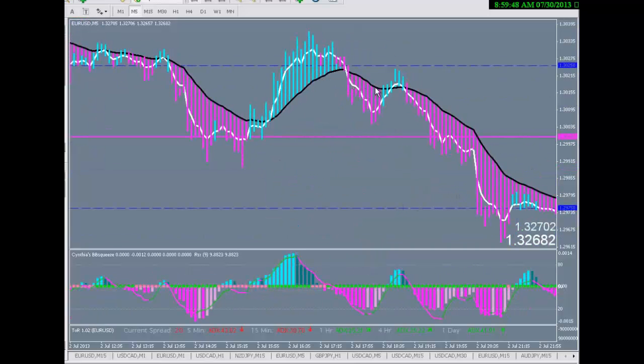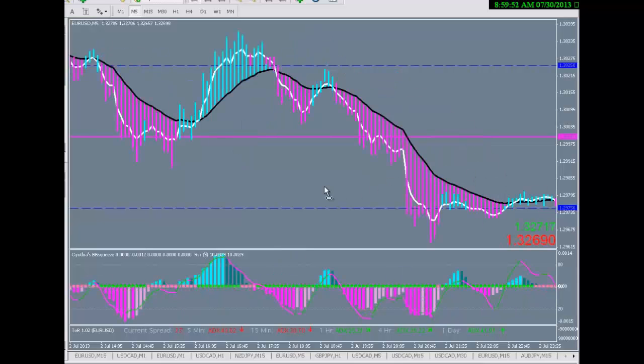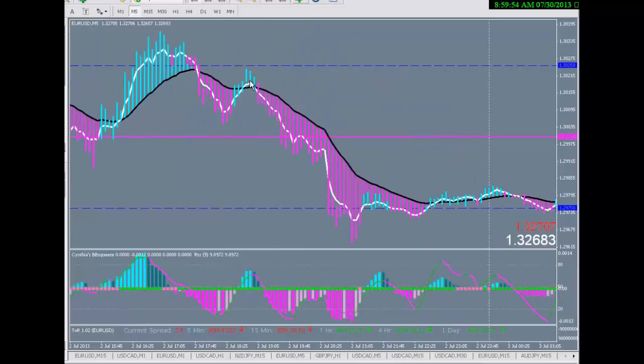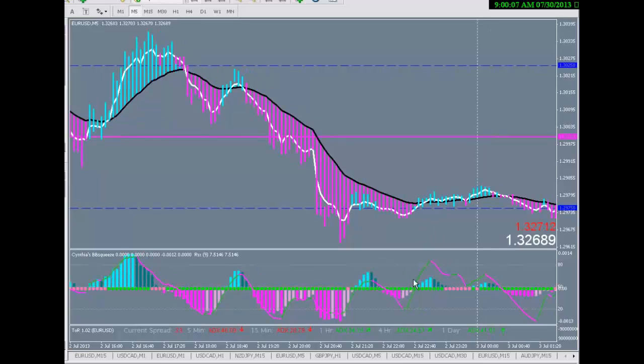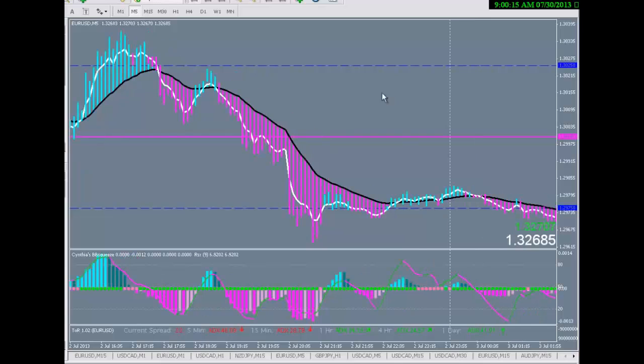Then you have more trend changes, so you just follow the colors. And let's see, here's a nice entry, perfect entry, and then it just hangs around this key level. But you have your volatility window that tells you exactly when to get in and exactly when to take partial profits or full profits. So you just learn the simple basic rules.